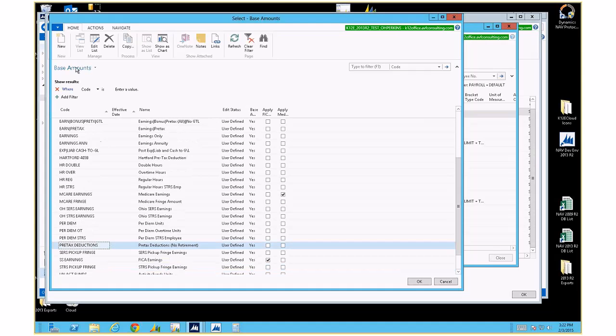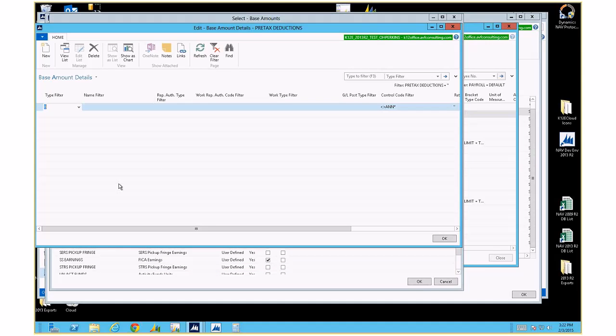So if I go to the one called pre-tax deductions, 8. And there we go. This is a little bit complicated, but it is effective. What it basically says is give me the payroll controls that are pre-tax deduction, in which the payroll control code is not equal to something that starts with the three letters ANN, in which the retirement category filter is blank. So let's model that as an example.